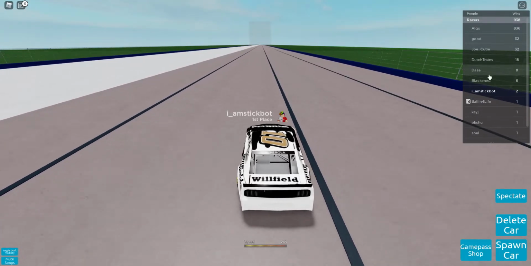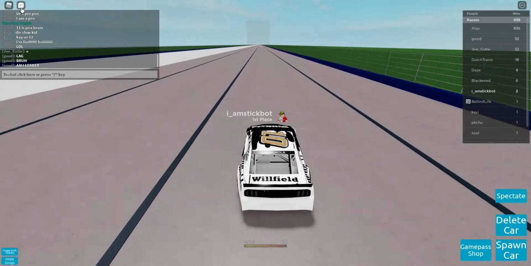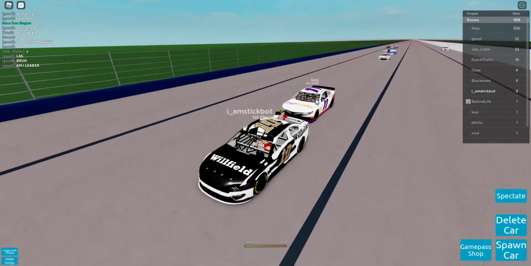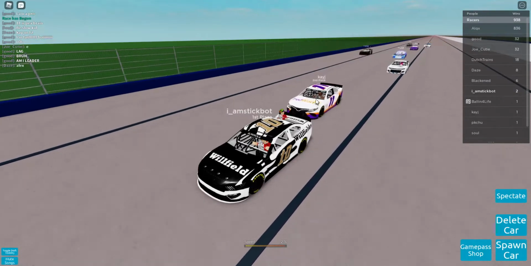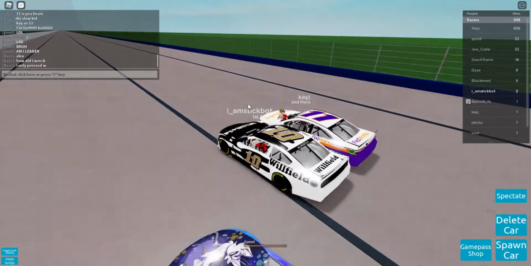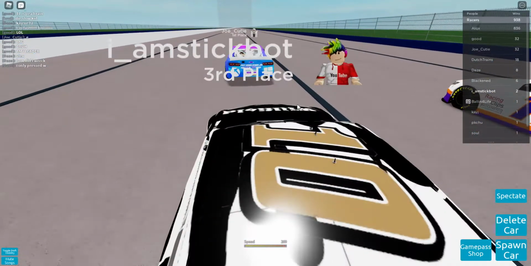You have to wreck! That is the dumbest rule! Do not wreck! Oh, he's pushing me. Am I leader? Are you? Oh, he's going to the inside. Come on, draft off of him.